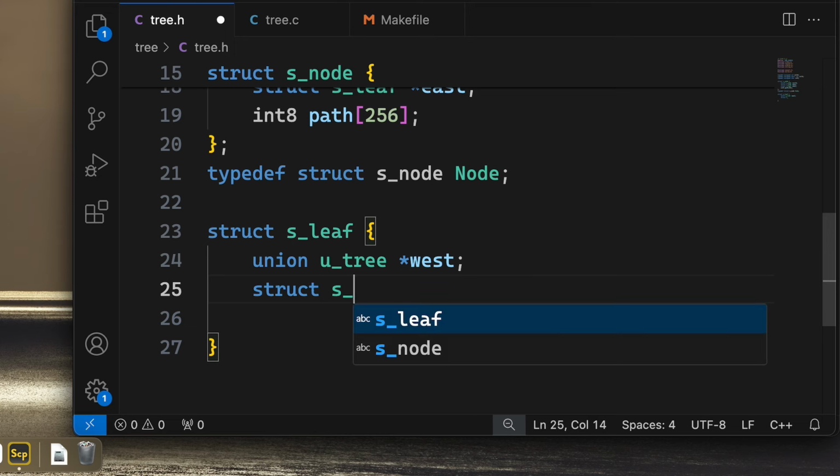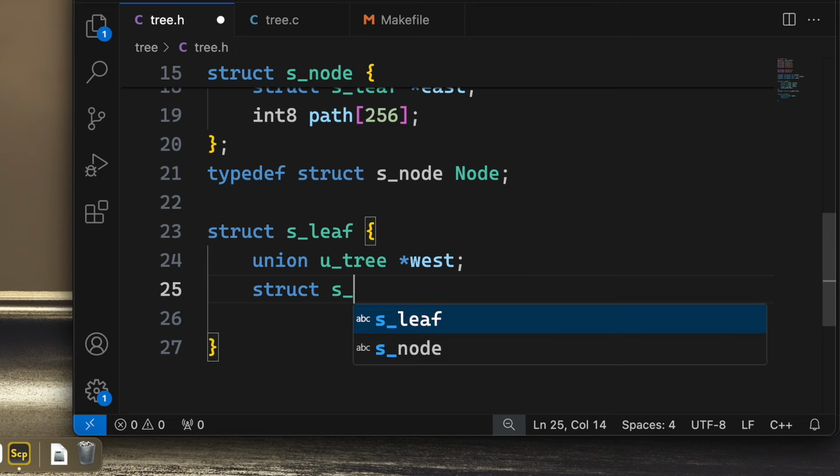And finally we will create a tree structure, and that's a union. So it'll be union U tree. And what will the union contain? Well, it can contain one of two things. Either it's a node N, or it's a leaf L. And that's the thing about unions.